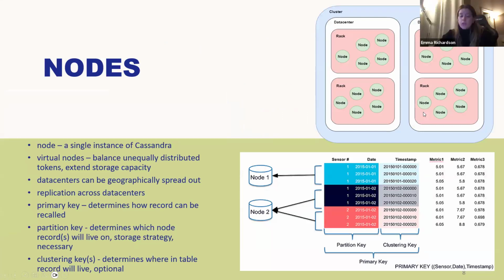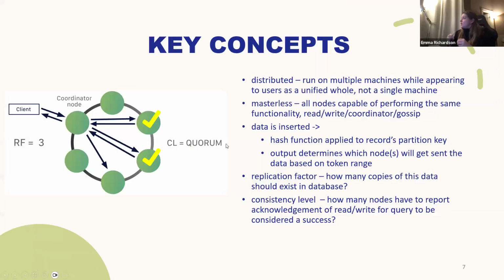So yeah, please. Oh, sorry, no, go ahead. So you had that image, and it had client and then to the node. And so you said that any node can be the coordinator, right? I think my audio might have some delay. I'm sorry, I think you cut out a little. Can you say that one more time? Sorry, I'll write my question out. Okay. I think it was about this image.